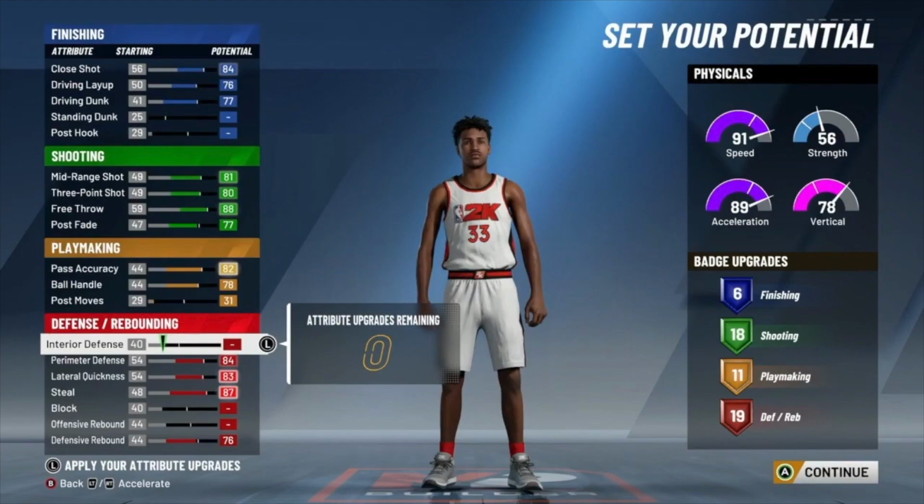So literally, when it comes to the inside out playmaker, you get it to a set. If you put him to 6'5", I'm pretty sure the ball handle is the same. The shooting is the same. Pretty much everything is the same besides the defense and the finishing stats, because you have a higher driving dunk, obviously, but you don't have the defensive stats that this build has.